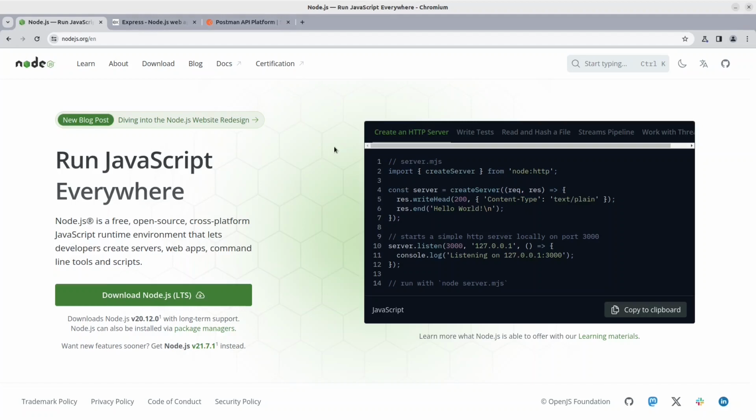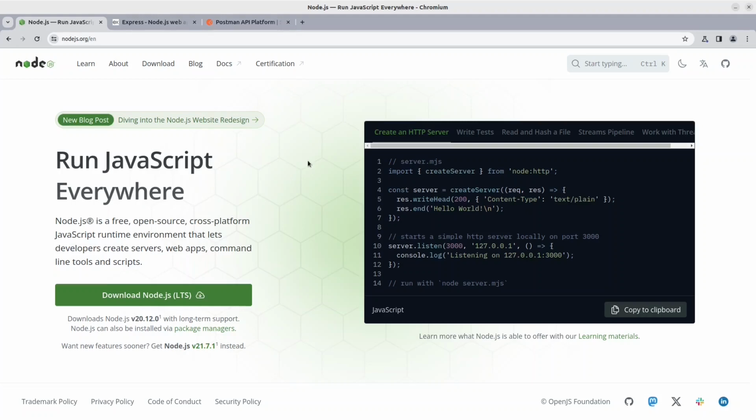Anyways, you don't need to get bored with all those history lessons. We can get started here. Basically, what you have to do is come to this website, nodejs.org, and then download Node.js. Once you download it and install it, I'm not going to go through it. It's just very simple installation steps. Then you have Node.js set up on your computer. And just a minor thing, I recommend you download the LTS version. This is the more stable version. LTS is short for long-term support. But anyways, once you do that, you're good to go.